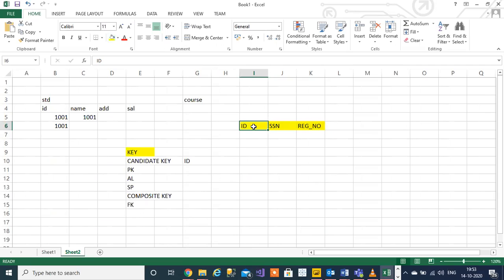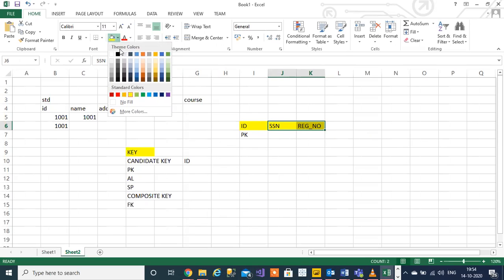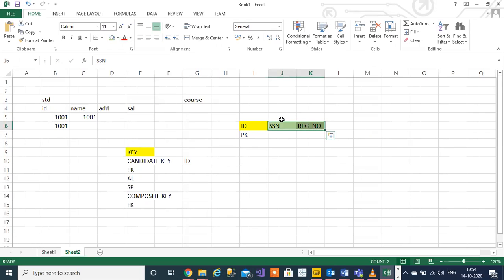But which one is your primary key? You can choose any one of ID, SSN, or registration number. If you choose ID as the primary key, the rest of them will be alternate keys.